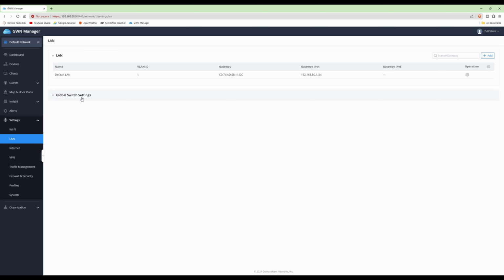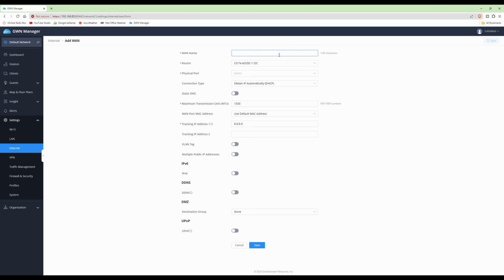Then we'll move down to Internet, and we'll enter our Internet information again. Because this is previously set up in our router, we just need to enable it here in GWN Manager and select the WAN name as WAN1, which is what we set up in the router. The router will be set by default to the MAC address of your router. To confirm this, you can click the drop down box, and as you can see, it's confirmed that it's set that.